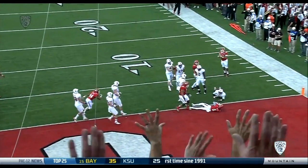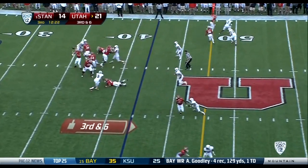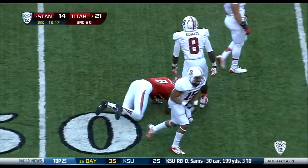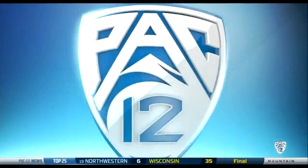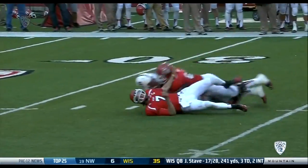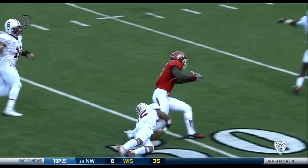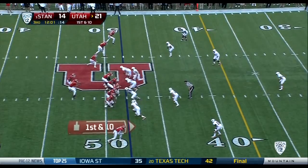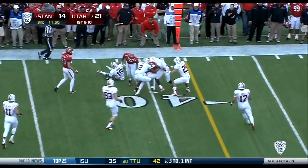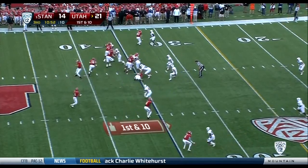Nice block setup — let's call fence on the field. Sustained drives but also get the defense off the field. Wilson hit as he throws — Anthony Denham the catch into Stanford territory, first down Utah. Usuwa Amanom had great coverage on this. Denham does a phenomenal job using his hands to get in front of that DB and catch that ball. Wilson out to Jeffrey Norwood — Norwood, close to another Utah first down. Rushing game of the season for Poole.